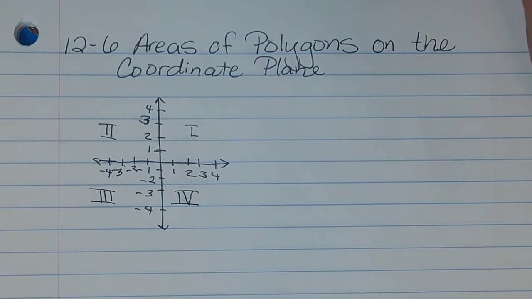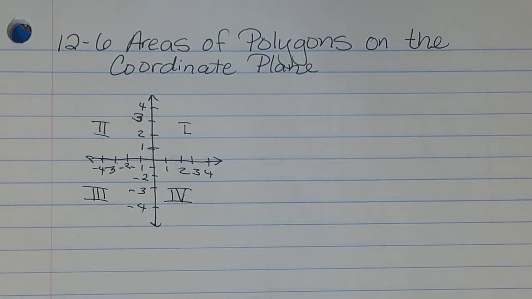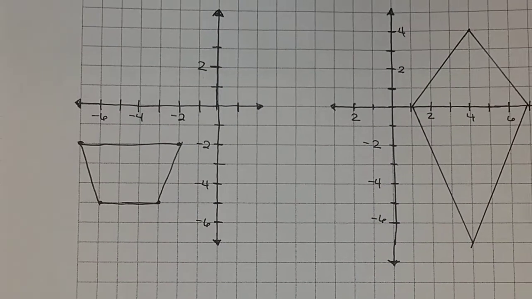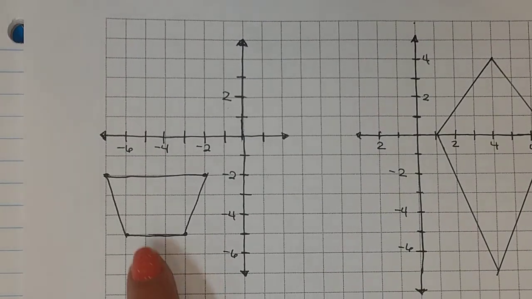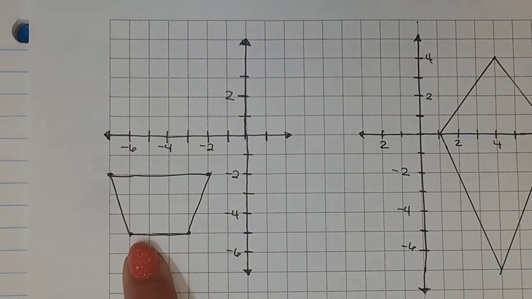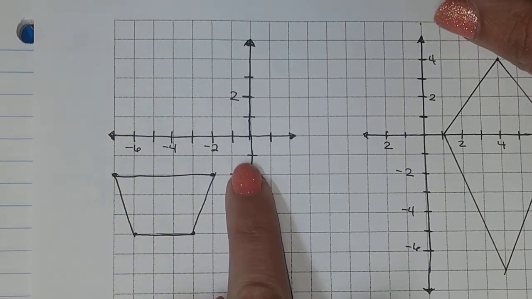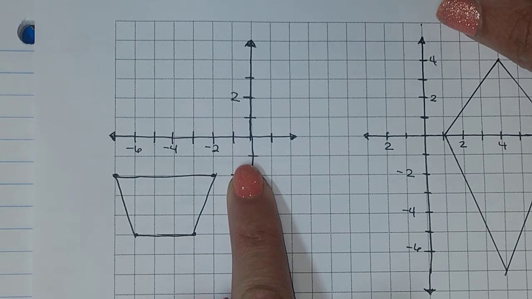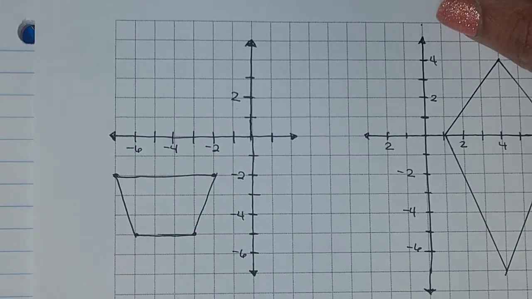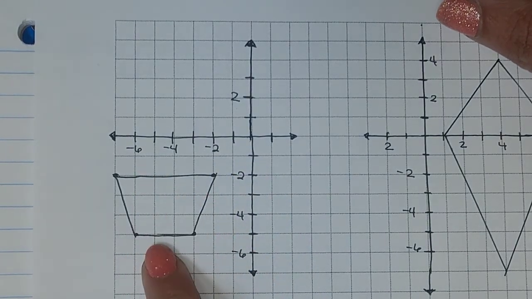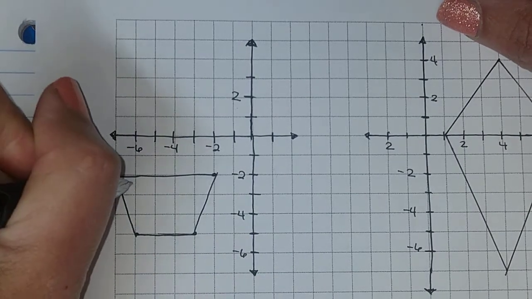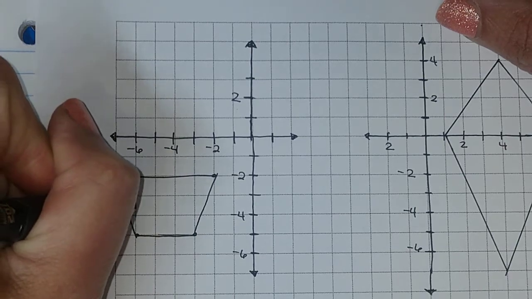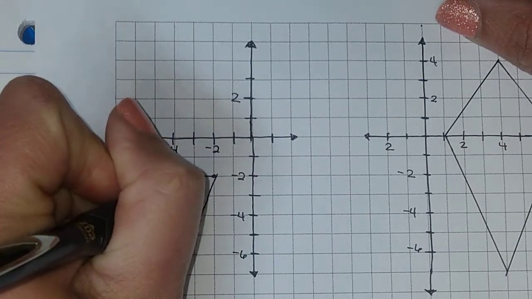Now, in order to look at the problems a little bit more easily, I'm going to use some graph paper. Here's a couple of examples. You can see we have a trapezoid here. Now, the fact that it's in quadrant 3 and the numbers are negative doesn't really matter when we're trying to find the area. But let's look at, how can we find this? It's not a square. It's not a rectangle. But I do see from previous problems that there is a triangle here and a triangle right here.